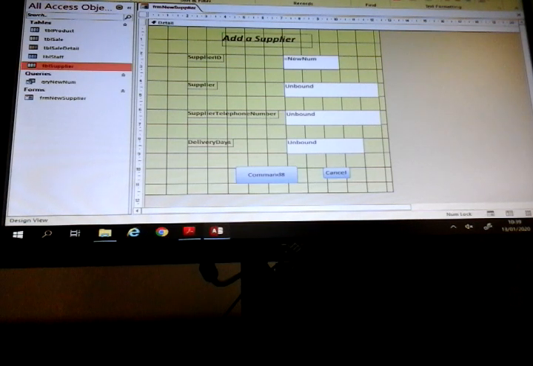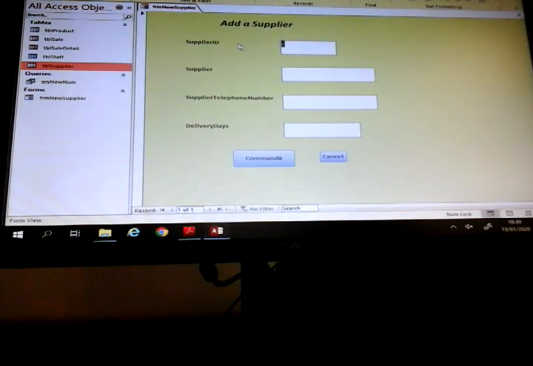And the reason why this will work is because it will pick up that new num is a field which exists in the query that I've tied the form to. And now what it should see, if I just save it there for a second, is that I know this has worked because it's already put the square brackets around it by default, which shows that it's worked. And if I go to form view, there we'll see that when I open up the form, straight away, the 6 is already in there, because that's the new number that I'm going to use for the ID. So anyway, that bit is solved.